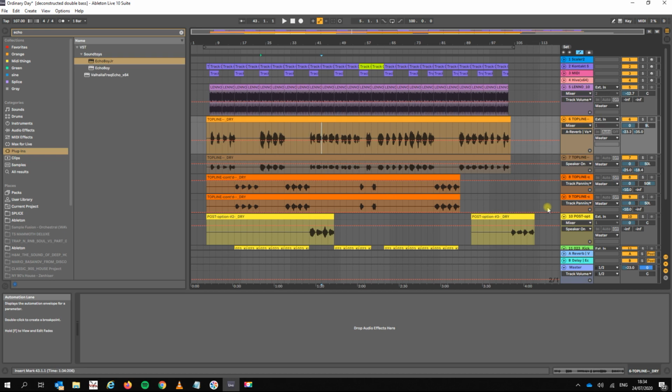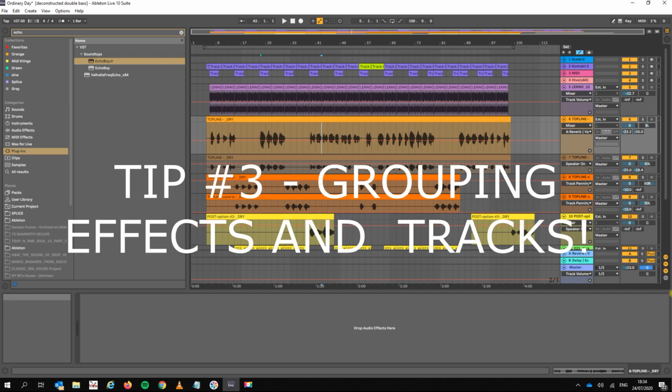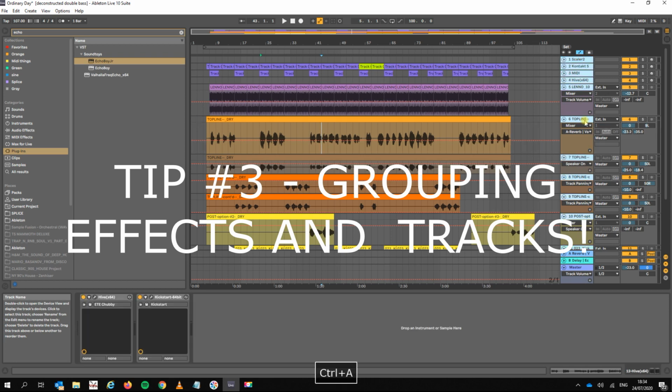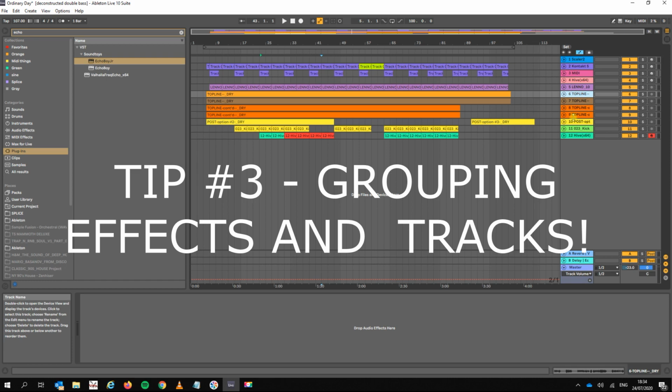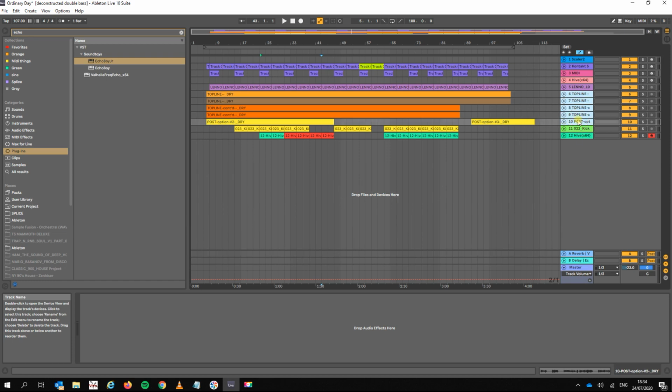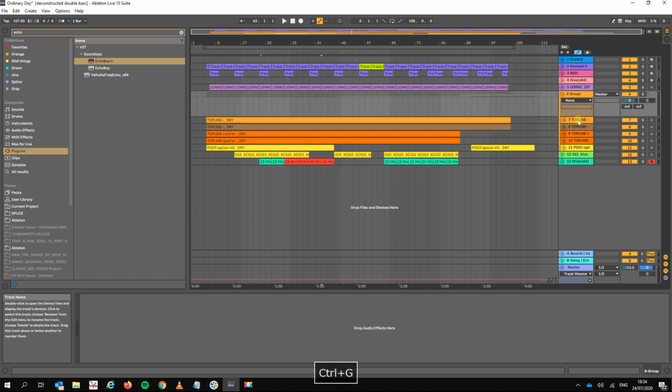So tip number 3 is grouping, and most of you probably know, if you select all, you can probably group. For example, I can group all my top line, all my vocal tracks, which are these ones, by pressing Control G. So most people know that, and that's fair enough. And obviously, if you group all of the tracks, you can hide all of the tracks. So what that means is, if you group all the vocals in one place, you can mute all the vocals at the same time, and that's really handy.